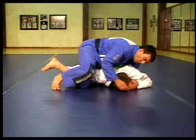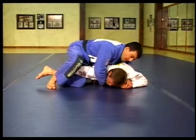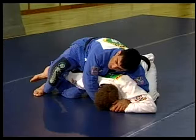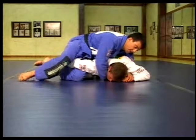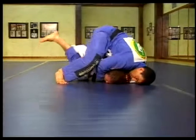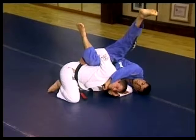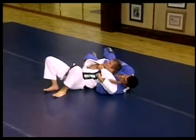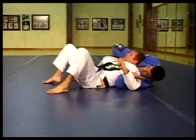Now, the rolling over. If I have the lapel, it's even better because now I can start to choke from here, or I can choke as I go, or I don't have to fight for the lapel once I finish the roll. We've done earlier, like I said, when you want to roll over the head, you trot your head on the ground and let your hip go a little higher. Now you do the pendulum. In this case, because I have the lapel, it's pretty much done right here. Go back again.